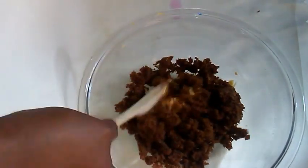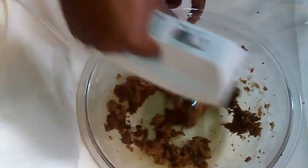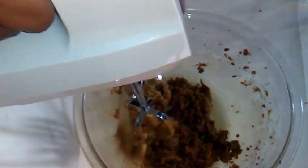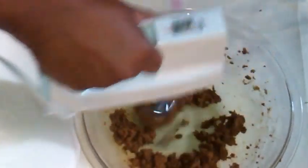To get soft brown sugar, you could add your sugar into the blender, add a tablespoon of cornstarch or corn flour just to let it come together, then after it's turned into soft sugar you could add some molasses to get it into the dark brown color. Here I am just creaming the sugar and the butter.